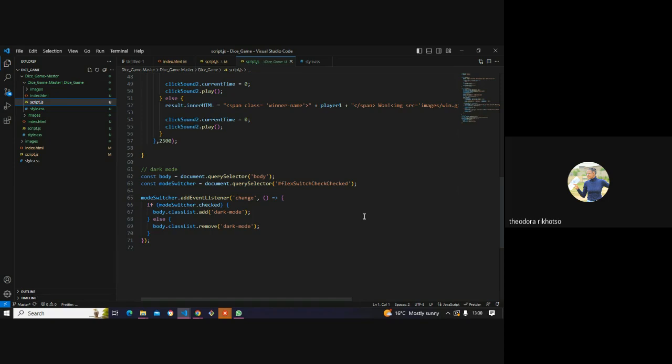Here on the dark mode code, it selects the body element and the switch element that represents the dark mode. Then an event listener is added to the switch, toggling the dark mode class on the body element based on the state of the switch. So all in all, this is it, and this is it from us, guys.